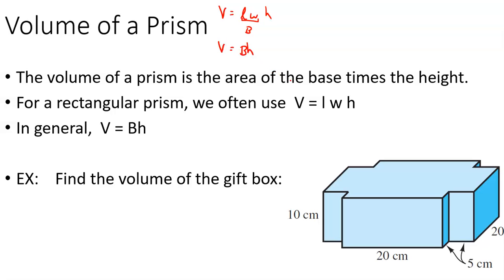And one reason that's an advantage is, what if you didn't have a regularly shaped region? You can memorize a formula for the volume of a rectangular prism, a triangular prism, a hexagonal prism, and so forth. But what if you had one of these things? I'm calling it a gift box. It's not shaped like a rectangle. It's a combination of rectangles and such. How do you find that volume? Well, if you knew what the area of the base was, you could multiply it by the height to find the volume of that box.